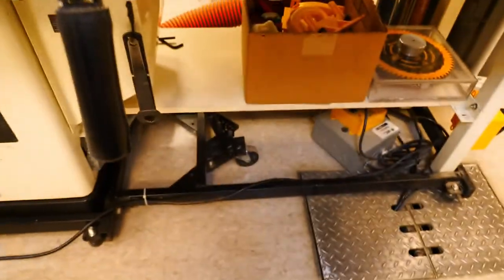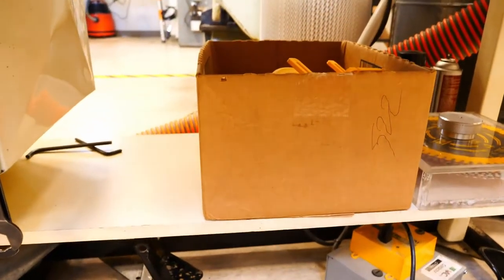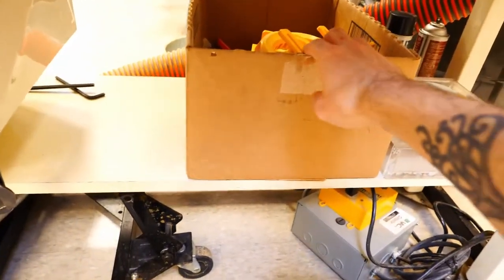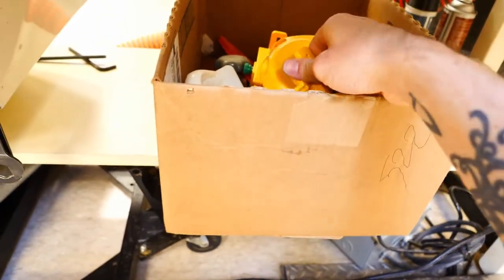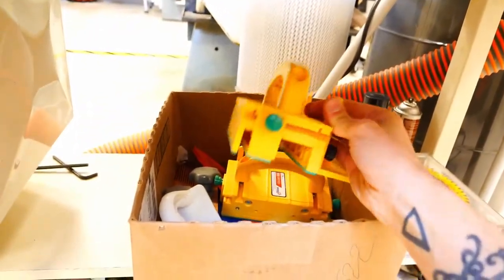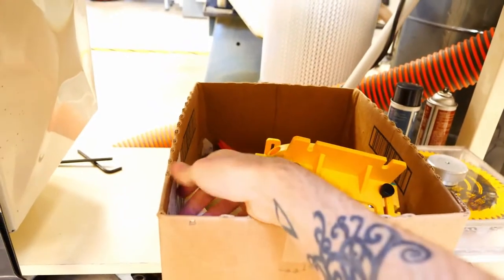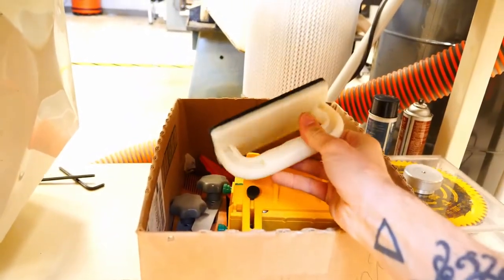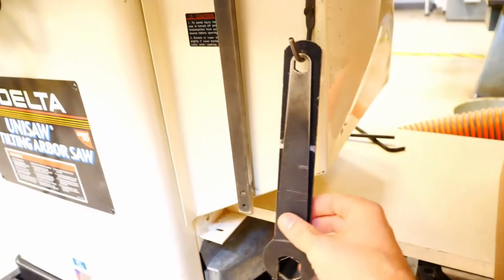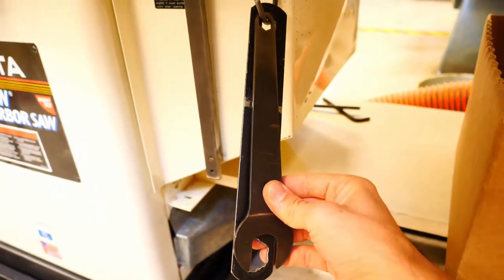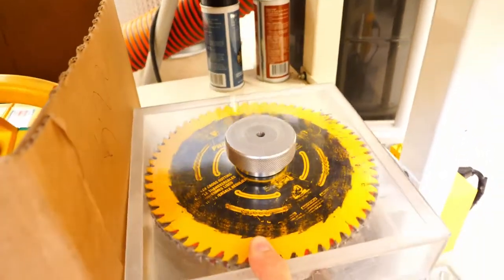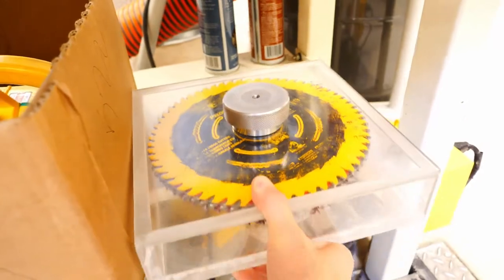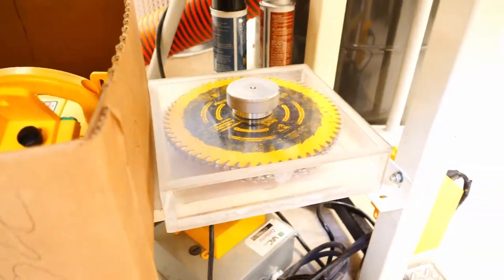Down below you've got a number of tools for making safe cuts. If you needed to make a cut that you couldn't execute safely, you would use one of those to push the material through while maintaining a safe distance from the blade. So a number of different options depending on the application. These wrenches will be used to change the blade which we'll demonstrate here shortly. The table saw can be used with a number of materials and the material dictates which blade you'll use, so we can change the blades out.